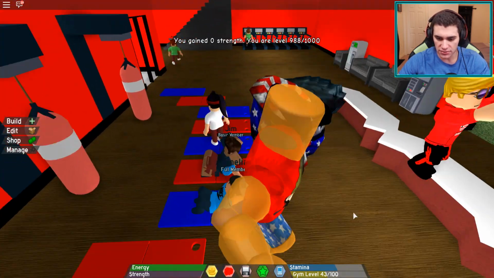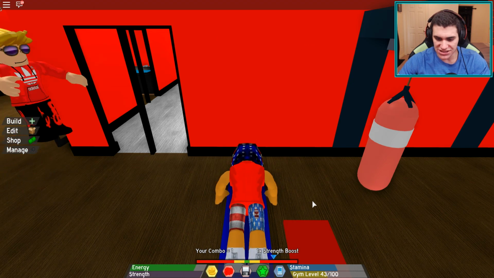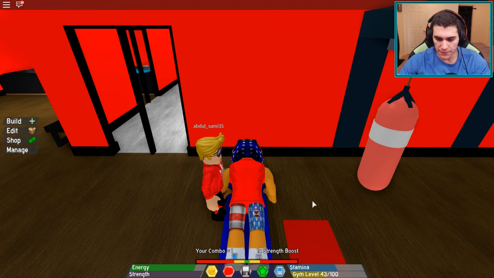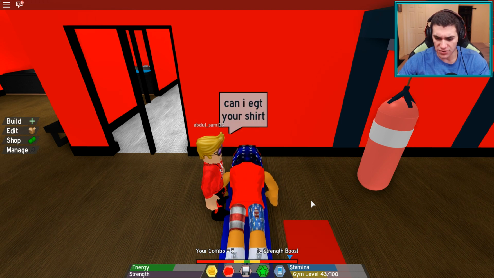Wait, what? Why isn't it showing me the green? What? Oh, there we go. All right, so we need just like 12. I'm pretty sure we need 12 strength, and then we'll be in the clear. We'll be making bank, so we should get 500. I mean, hopefully we get 500. I don't know, we'll see. All right, come on, game.